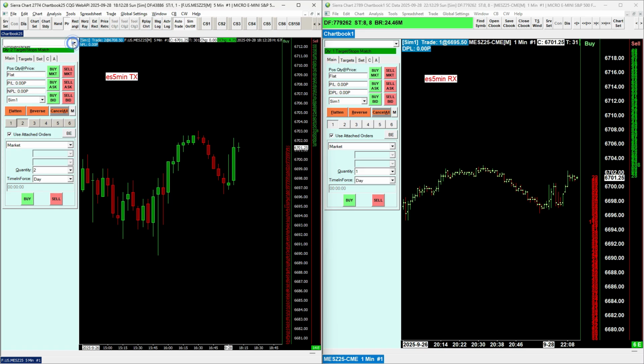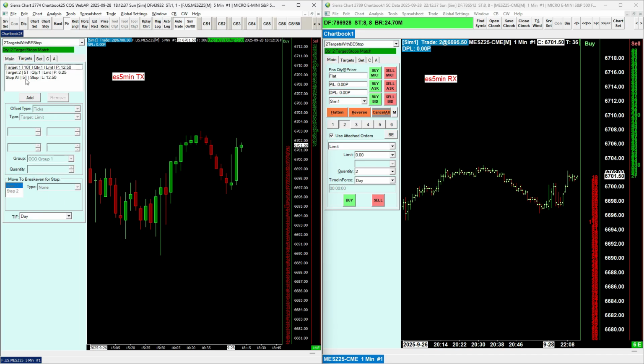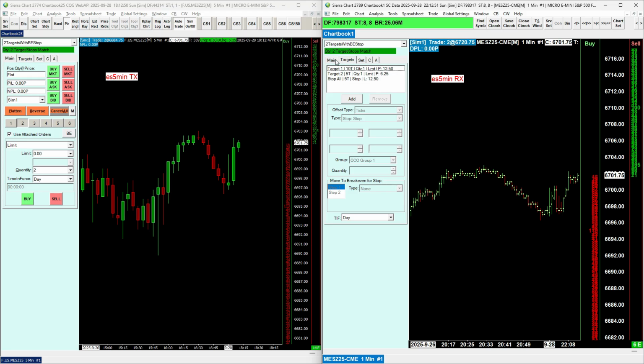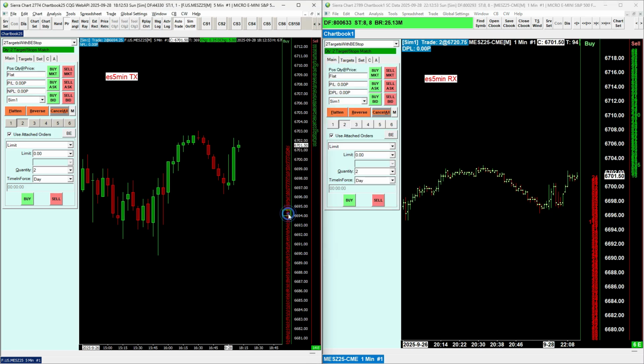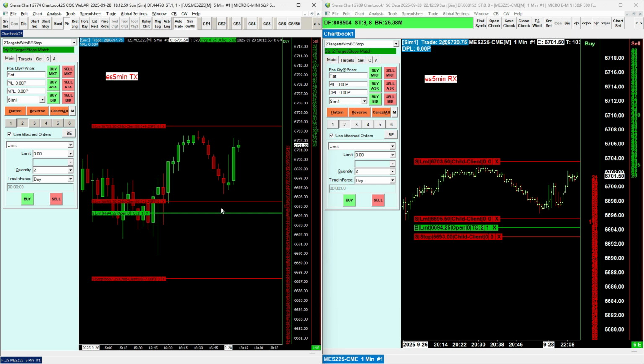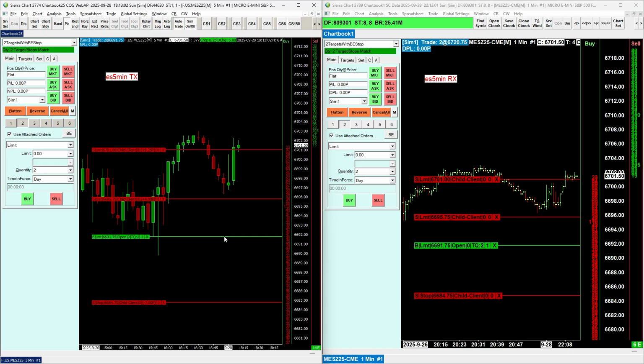The latest update is, let's say we want to have 2 targets with a break-even stop. We have that configured already, so that now we have 2 targets with 1 stop. We set to use this config name and receive that on the receiver. On the receiver, use the same config name, so it gets loaded, and now you have the same stuff happening here. So now you have 2 targets, 1 stop. You can move them around, and it will be copied to the receiver. So that all works out of the box.